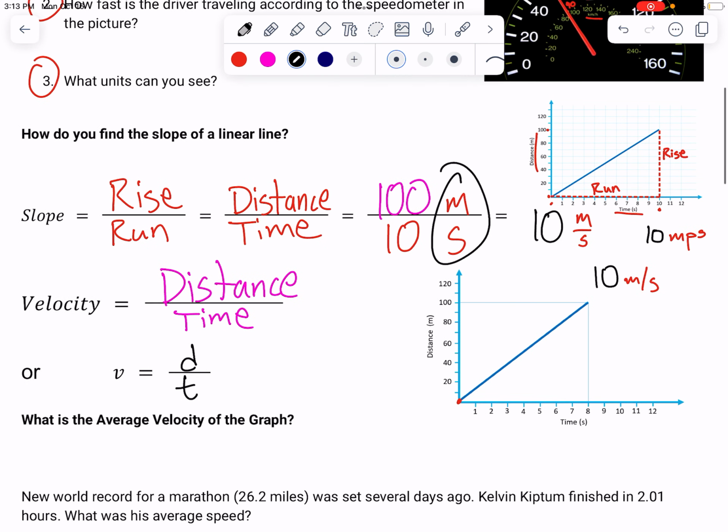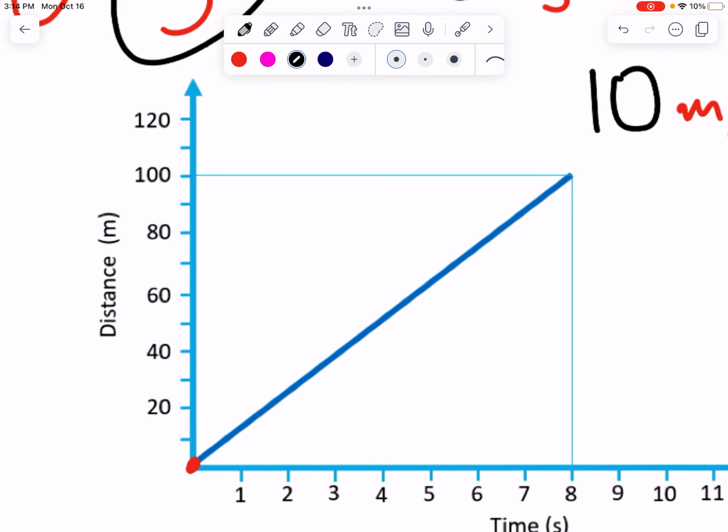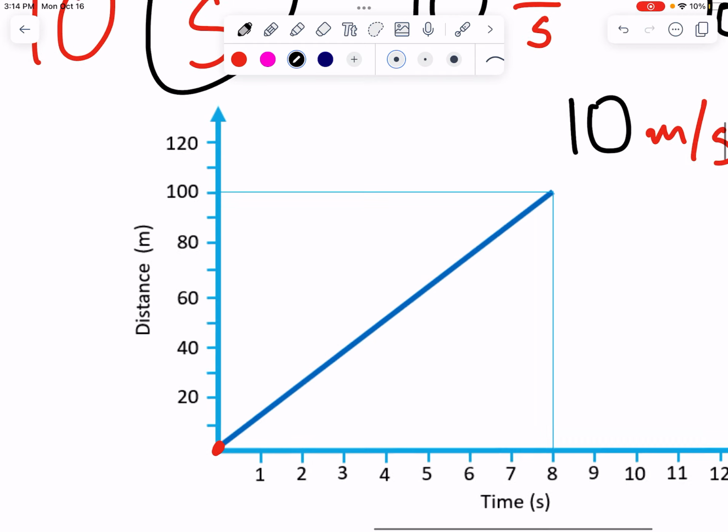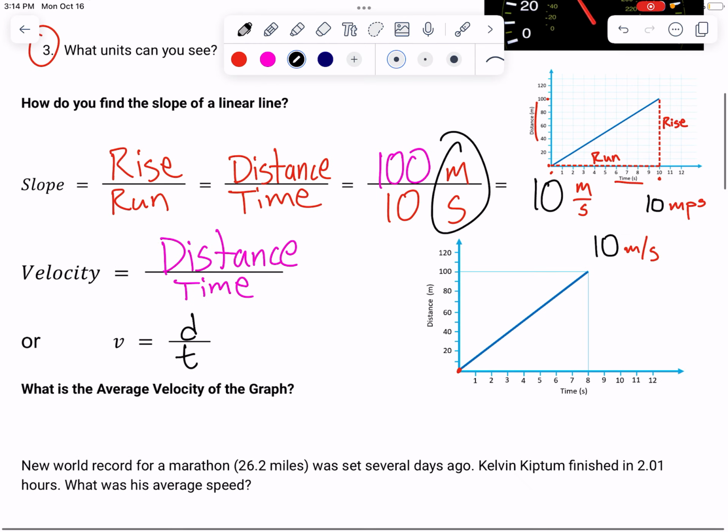What you should try to do is find what the distance divided by time is for this graph, or how fast this object is moving. All right. So what's the change in distance? You can pause to try and solve this.